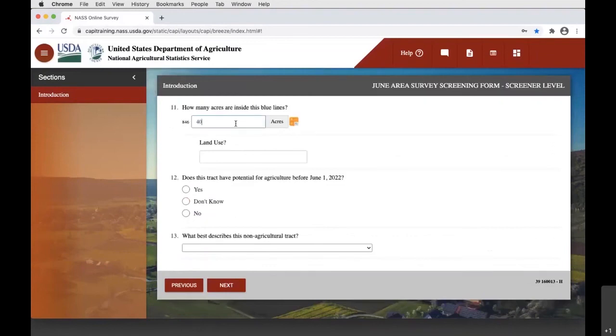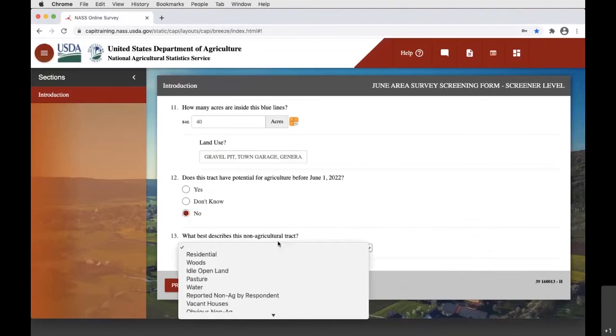We're going to say it's 40 acres, and I will type in a description here that will say this is a gravel pit, town garage, general equipment, and waste. Does it have agricultural potential?